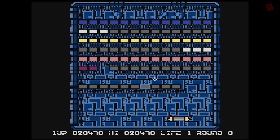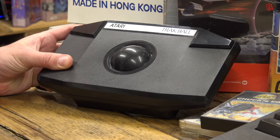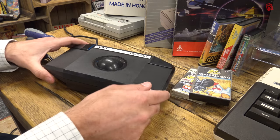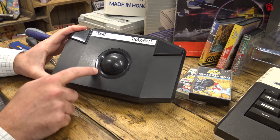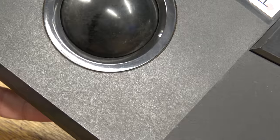While I don't have a set of Atari paddles, it did get me thinking, can I play Arkanoid with the trackball? And to figure that out, we should take a break from the gaming for a moment and give this quite rough feeling trackball a service. This, like so much else that comes into the cave, is going to need a good clean. There's a lot of disgustingness trapped in all of the nooks and crannies, and the ball will need a clean.